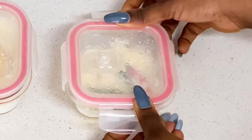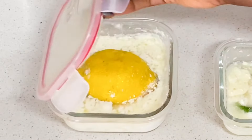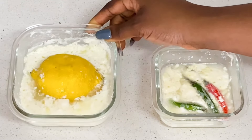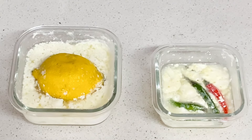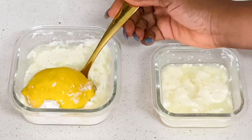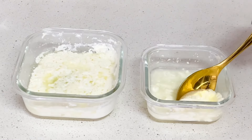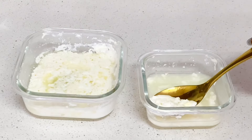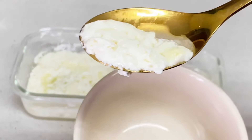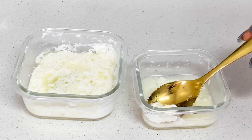This is the first one — the one with the chili — and you can see it has fermented properly. The next one is the one with the lemon, and here is what it's looking like. So this is our culture, this is our starter. Go ahead and take out the chili from the bowl first, and also take out the lemon. You can see that some parts are liquid and some parts have already formed a clot — that clot is actually what we need; we don't need the liquid parts. This is our yogurt starter or yogurt culture — either name is correct. Go ahead and scoop it out and set aside.